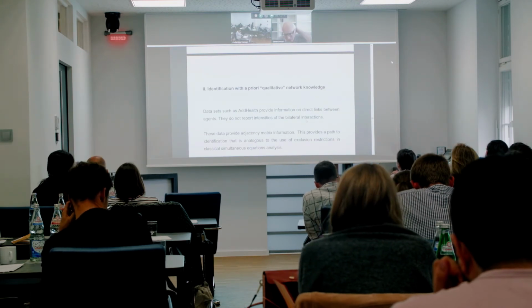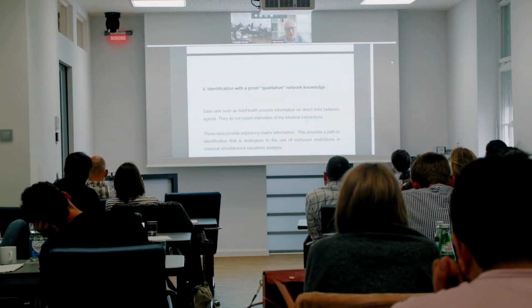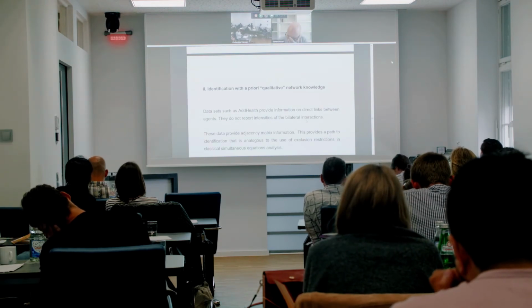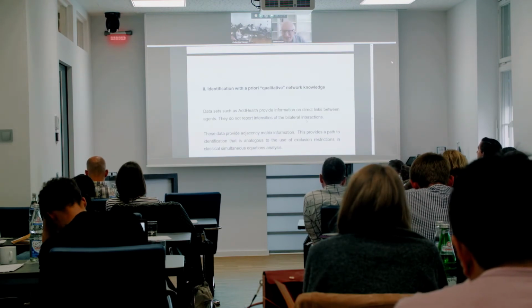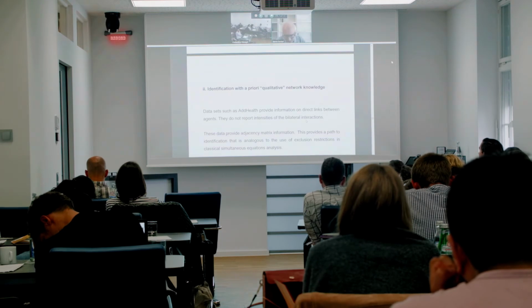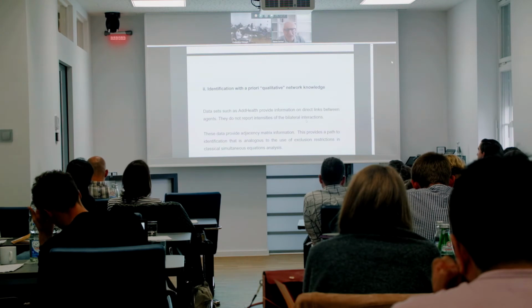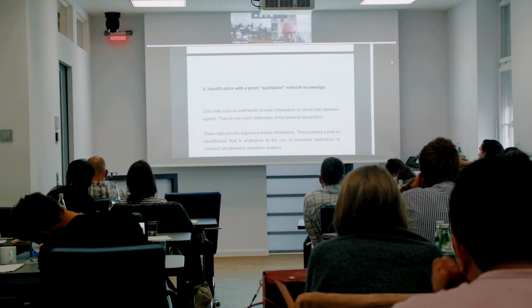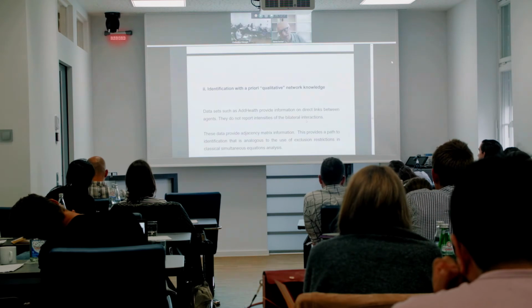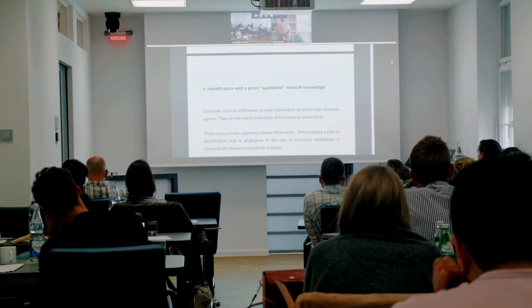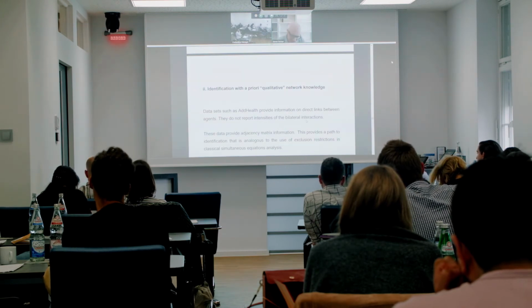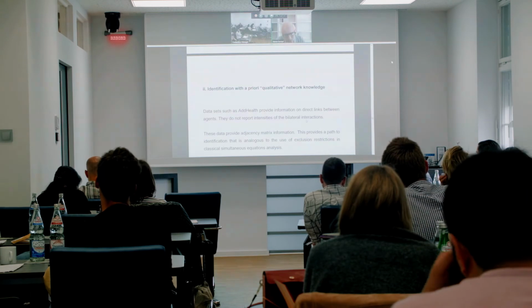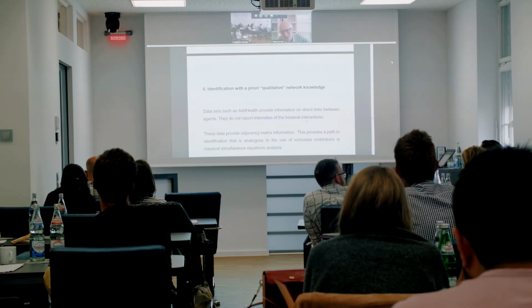The final result I want to talk about for thinking in terms of partial identification is, what if I know something about networks but not everything? And this is an important point that's worth thinking about if you want to engage in data collection. So as I mentioned, there are some data sets that have network data. It's not assumed, it's empirical. The AdHealth data set, to be concrete, students at a school were interviewed. They were asked to name their 5 best male friends and their 5 best female friends. The question is, how do we think about that information?